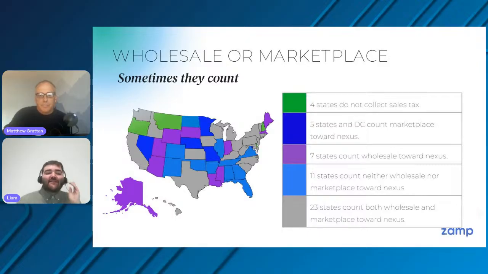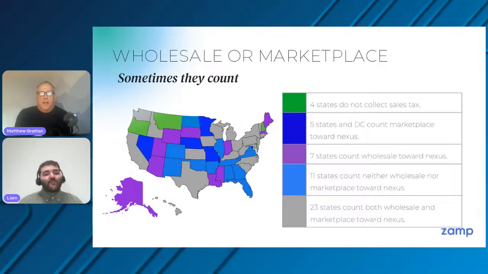Hi, Matt. Yeah, that's super interesting. I just wanted to jump back in here quickly because a lot of things that we hear from a lot of our clients that we may speak to, they always seem to ask whether something like FBA would be enough to reach nexus within a state. Is that something that you typically see, or is it mainly marketplaces that do build up towards that a lot quicker than, say, your own website?